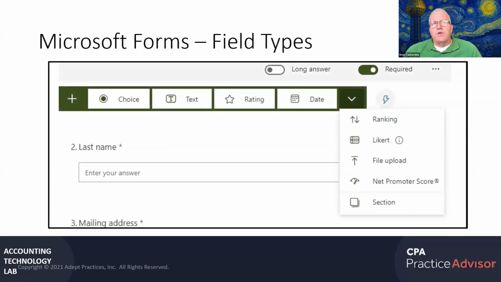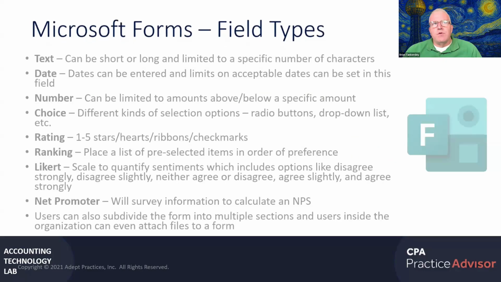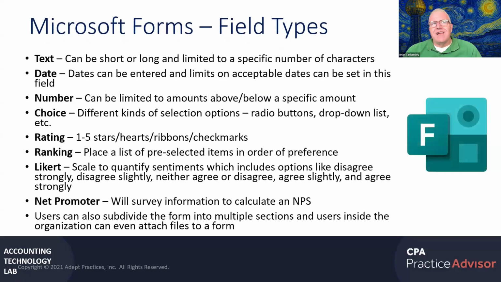Now, there are a wide range of different question types. There are choices, text, numbers, ratings, dates, rankings, Likerts that take sentiments and turn them into values, file uploads, net promoter scores. You can have sections. The choice question will also let you do branching logic. And so again, you can set all these things up and set up the data validation to do the things you want. It's a pretty slick thing that you can do, so that you make sure something's valid.